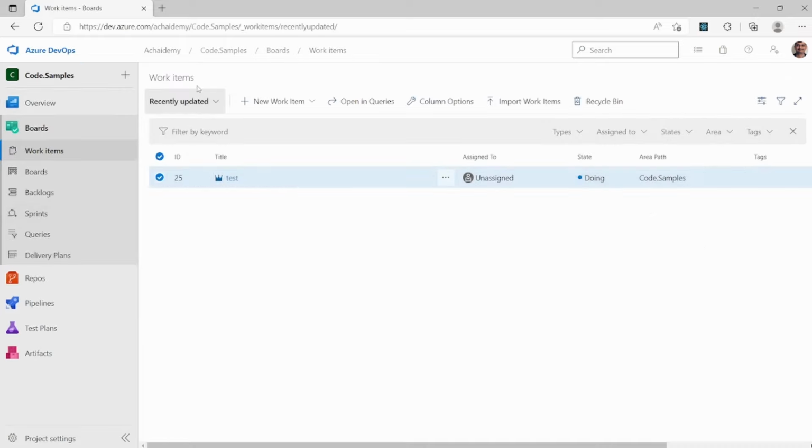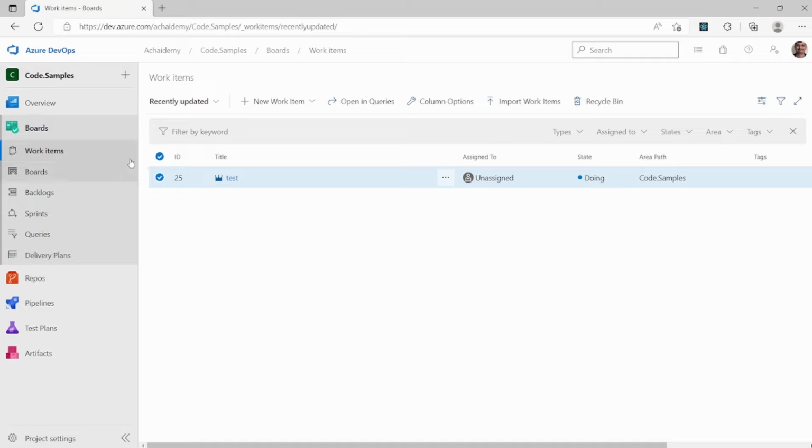So the first thing is what is known as work items. Anything that you do in a project can be tracked as a work item. It could be an epic, a feature, a support ticket, or test case, testing. Anything that you do could be tracked as a work item.